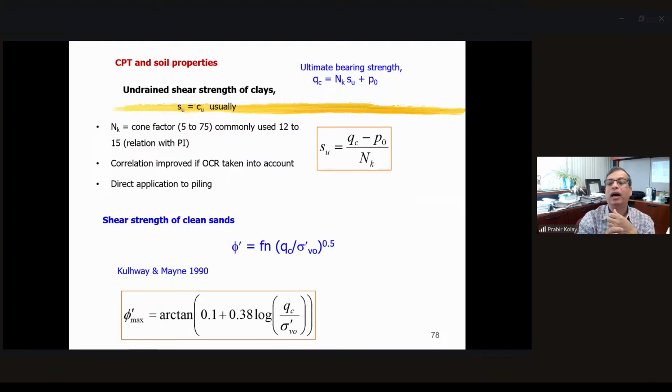And then for the undrained shear strength, there are correlations that are available, so you can find out from the CPT. As I mentioned, there are a lot of relations that are available. Most of the time, either you do CPT or you do the SPT test, and the ultimate aim is you need to find out the shear strength parameters, that is the c and phi values. That's the reason there are several relationships available. If you know the cone resistance and the stresses from the CPT value, you can find out the angle of internal friction of the material. There are also several relations available so you can find out the undrained shear strength of the clay using this cone resistance.